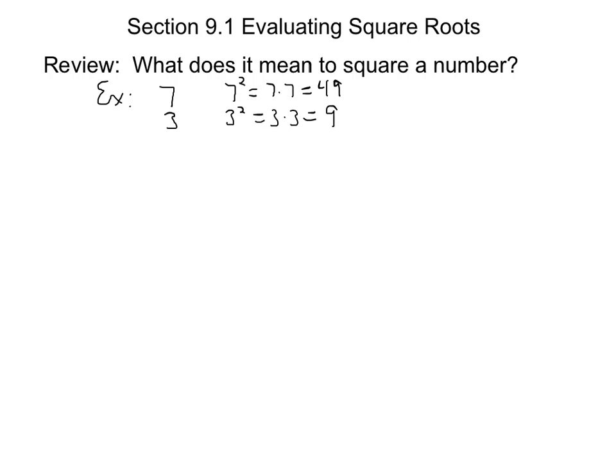Here's one that can be a little bit tricky because each of these previous two examples you could do on the calculator. And if you do choose to use the calculator, you want to remember that the square button is right kitty corner from the 7. And so if I wanted to do 3 squared, I would type 3 on my screen, and then I would hit the x squared button and it would automatically enter it on the calculator in this form here. And if I hit enter, I would get 9.